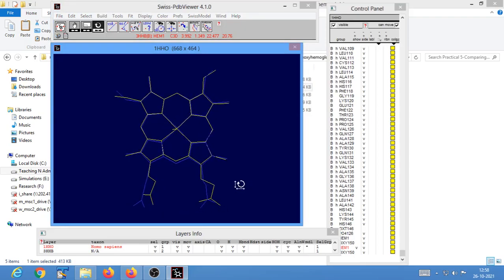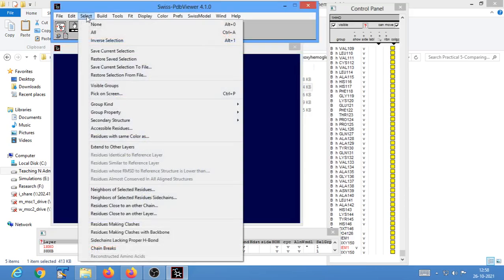Okay, now what we will do is that we would again go to select, and then use these neighbors of selected residues.